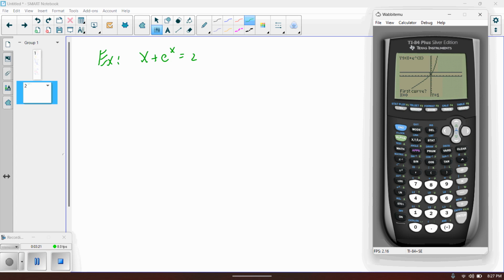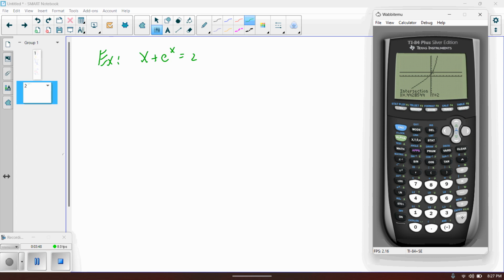Now the calculator is asking you, are we on the first curve? Yes, you are on the first curve. So I'm just simply going to push enter to say yes. And then it jumped up. It's hard to tell, but you can see it kind of jumped up to that horizontal line. It's asking you, are we on the second curve? So let's say yes. And then it's saying, do you want me to guess the solution? So we're going to say yes, because we are very close to where the intersection is. And there is your intersection.